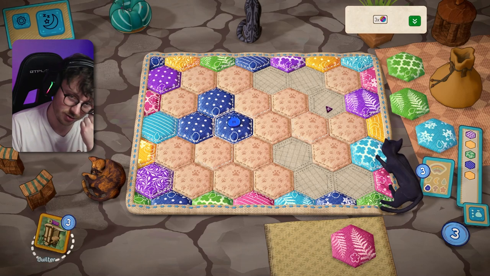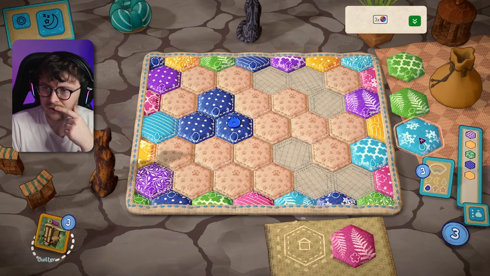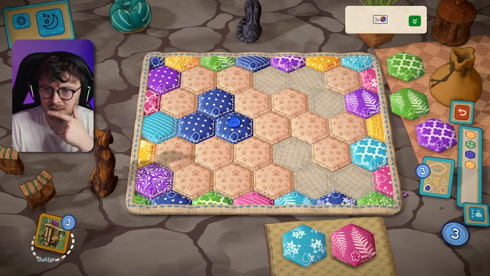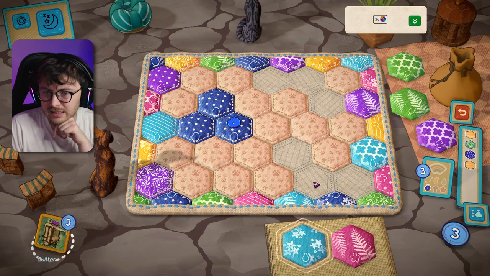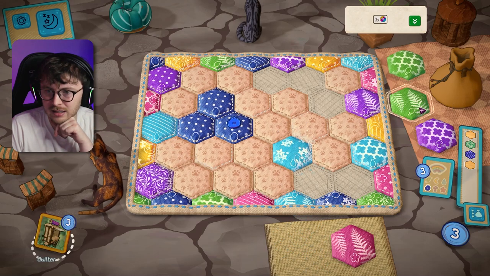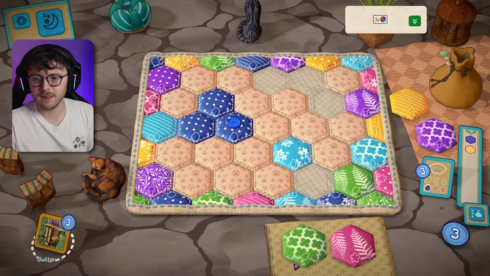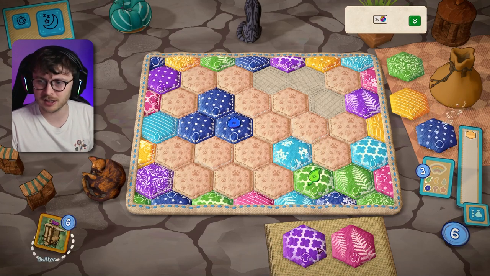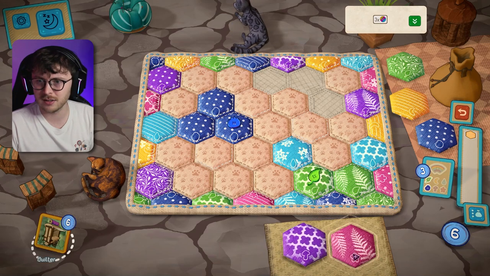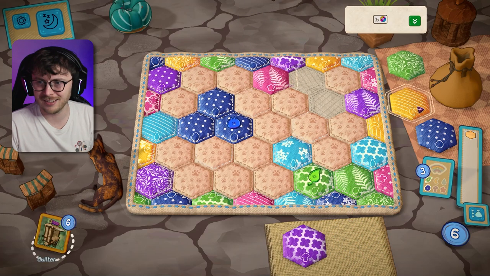So I need to get through enough to get a yellow. And... Oh, this is tricky. There's not enough blues coming out. So I need to put green here. Which means blue has to go there. Green has to go there and there. This one required a little bit of thinking. I was gonna go too headstrong into it. Wait, I messed up. What was I doing? Yellow, right?